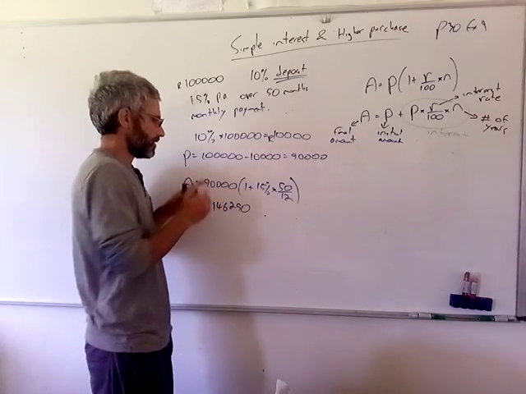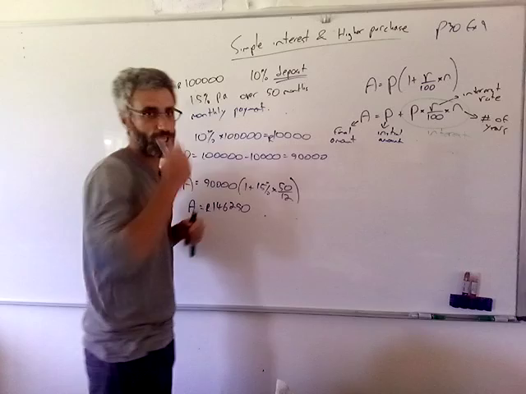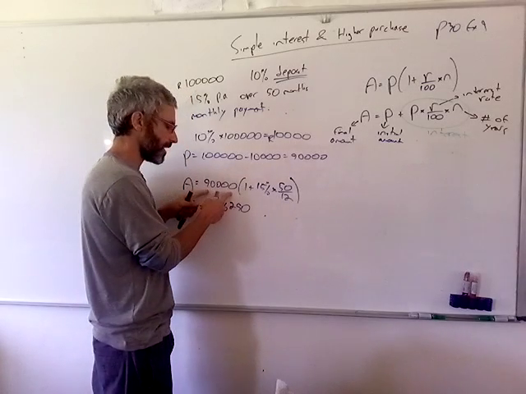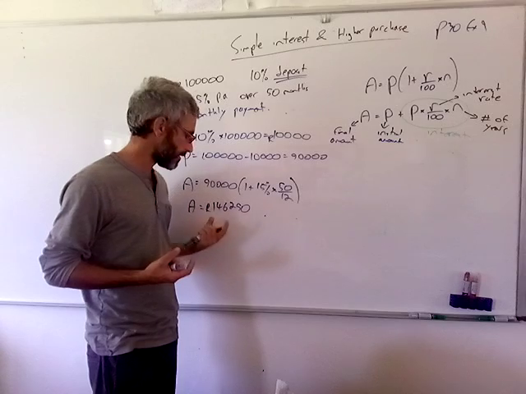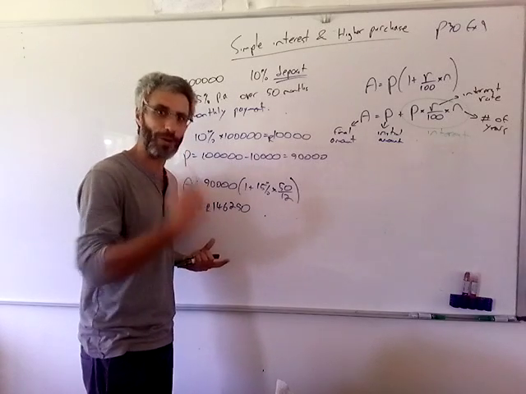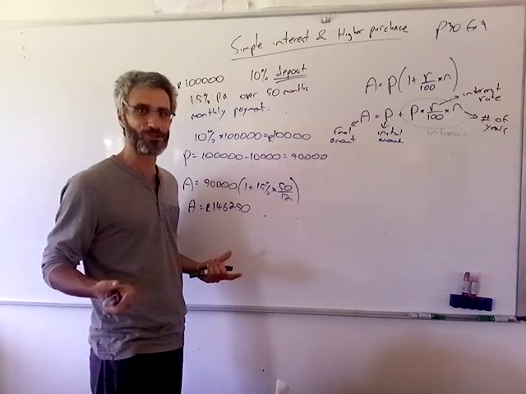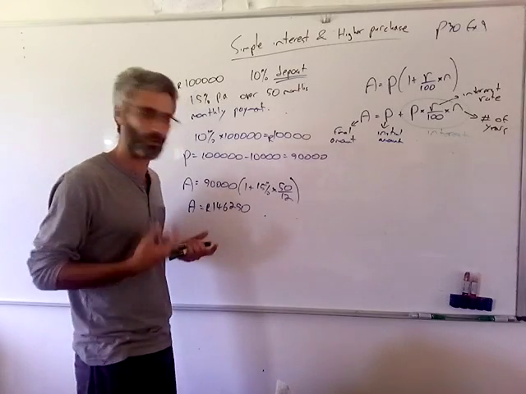I borrowed 90,000. Remember, the car cost 100,000 and I had to put 10,000 cash. I borrowed 90,000. From the 90,000 that I borrowed, check out how much I have to pay: 146,250. I'm getting close to double the amount that I borrowed. That's how interest works. Borrowing is not the wise thing. Unless you have to, don't do it.